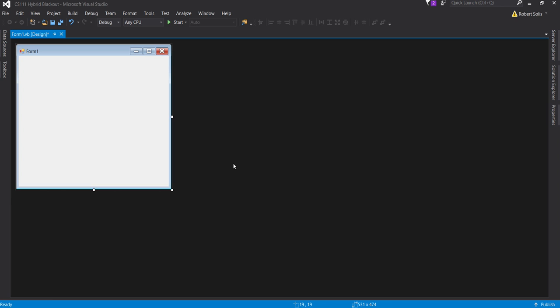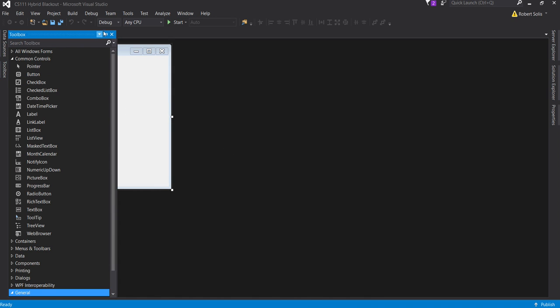We are going to create the game called Blackout. And the Blackout game works like this. If you click a particular chip, or if you click a button, the adjacent button is swapped from one color to another color. And so why don't I go ahead and design this for you so we can get started.